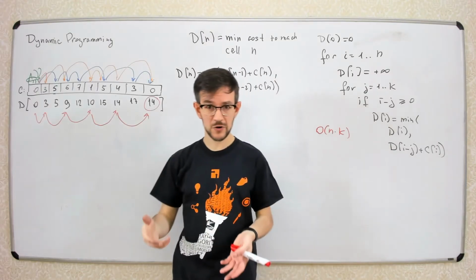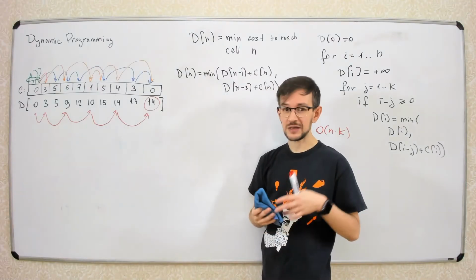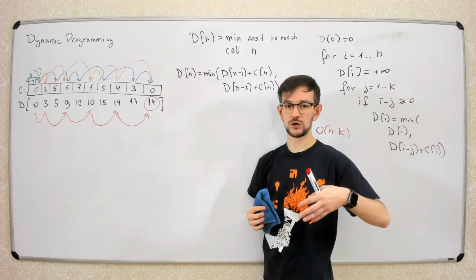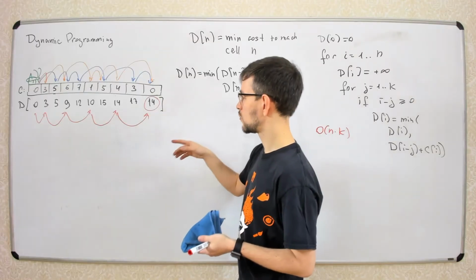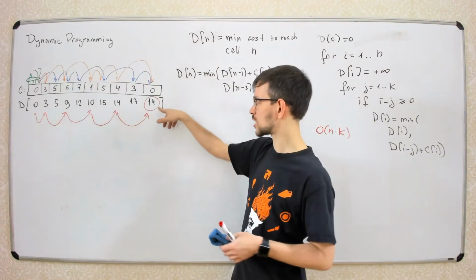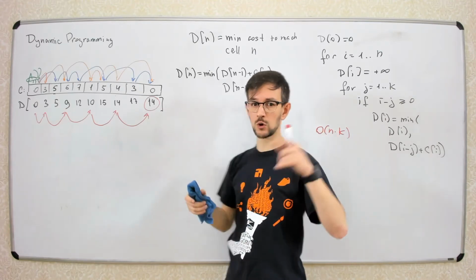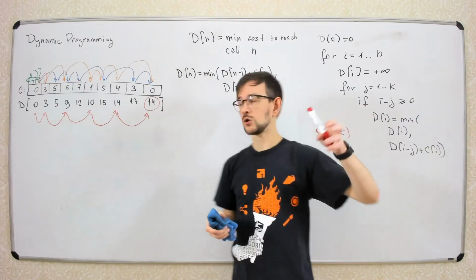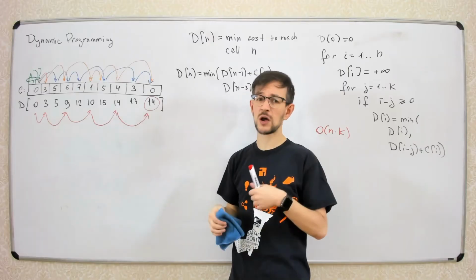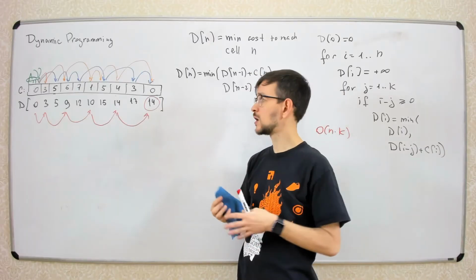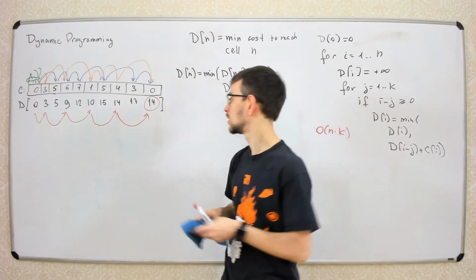Actually, if you want to implement this in practice, like in contests, so most of you came from Codeforces, the much easier way to do this is not to do the same thing twice. You calculate this d, and then you make the same thing, each time taking the minimum of these two values. You can just save the value that you used when you calculated the minimum value of d. So instead of restoring it by this array d, if you have enough memory, you can create another array, and in this second array, calculate the previous element in the path.